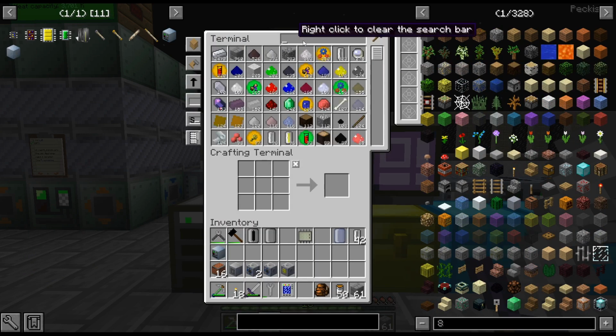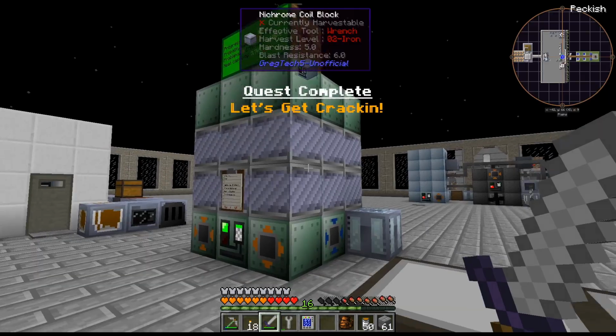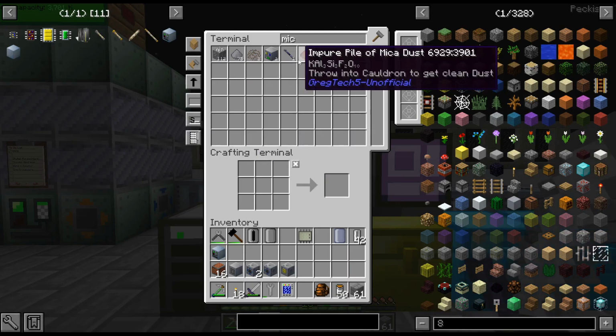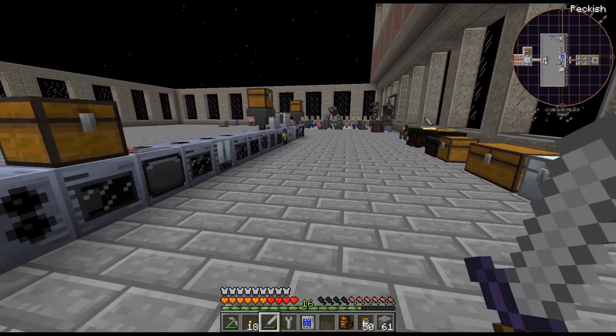We got the copper nickel coil blocks, which are relatively easy to craft up at this point. I do have a bit of mica. I'm going to have to get some more. Yeah, I think that's going to last us at least one more set. Probably two, to be honest. Relatively easy to get it. I just need to drop a miner down on that vein.